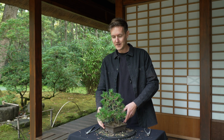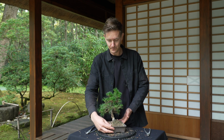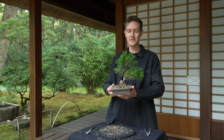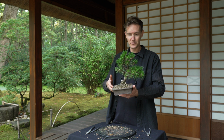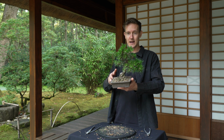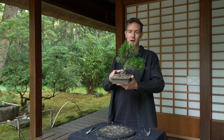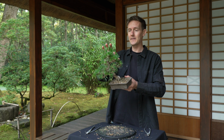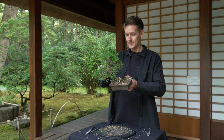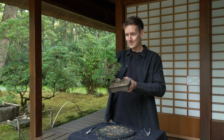Alright, so completely unwired the tree. And like I said, I think the shape is still good, so it didn't really fall back in the old position, so the wire has been on the tree for long enough. The only thing to do now is prune the tree a little bit, so I'll do that next. And then that's all for today.